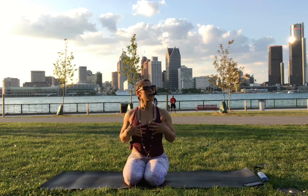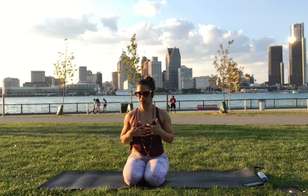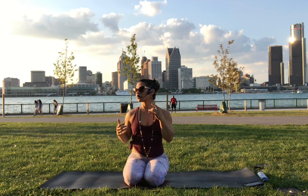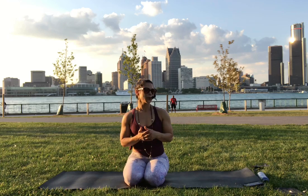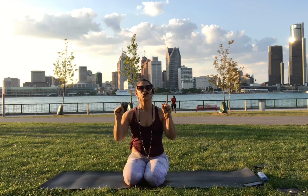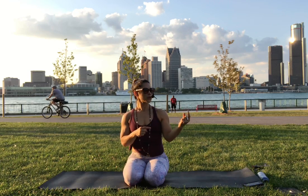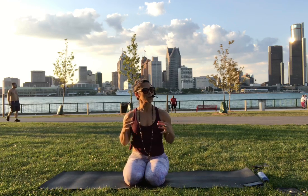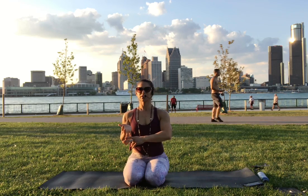This breath is really good for clearing the lungs physically, and it's also good for clearing out negative and old emotions. So again, just like with our postures, there is a purpose and there is an intention. So with your movement, be intentional, and with your breath, be intentional. So this is a kriya. Just how the mantras are very powerful, the kriyas are very powerful, but you need to really get into that space. So we're clearing out the physical body, we're clearing out the negative emotions.